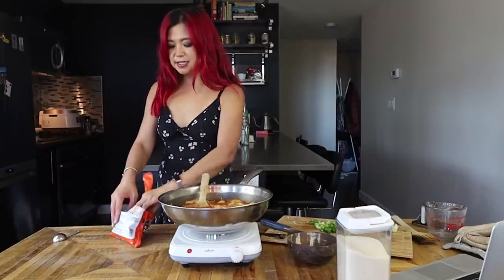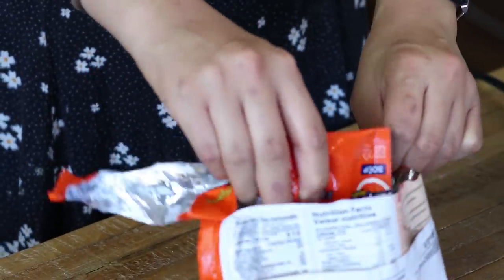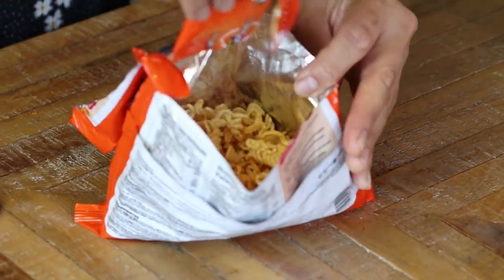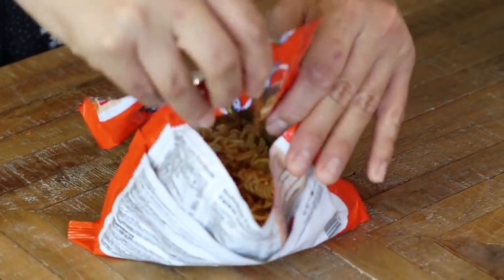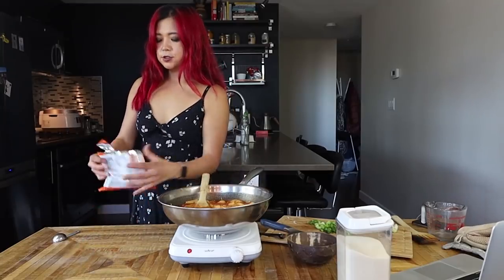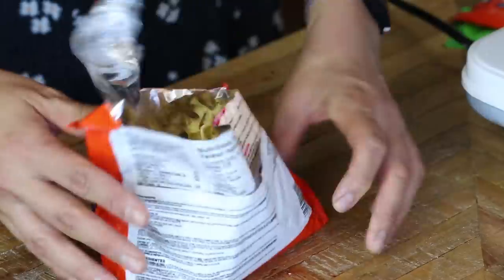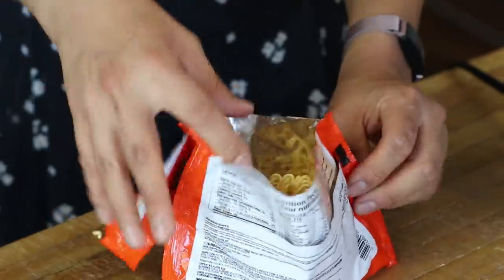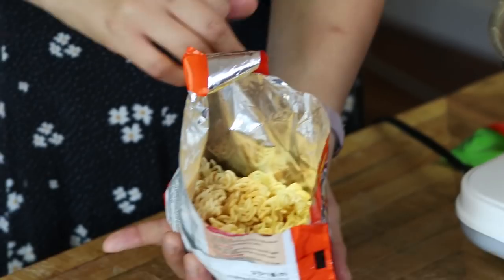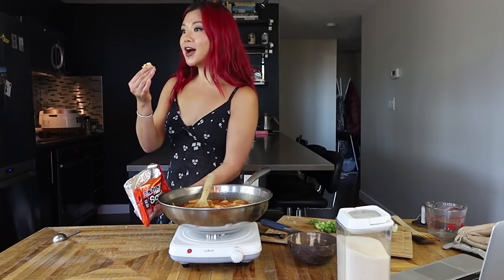But you wanna take the seasoning packet. Okay, this is the seasoning packet, and you wanna throw this in here. Now, I don't know if you wanna add it all. It might be a little bit too salty. Then you're gonna just kinda shake it up. Shake it. Okay, let's have a piece now. So this is what it looks like. Again, you can add more seasonings if you want. Let me try it.